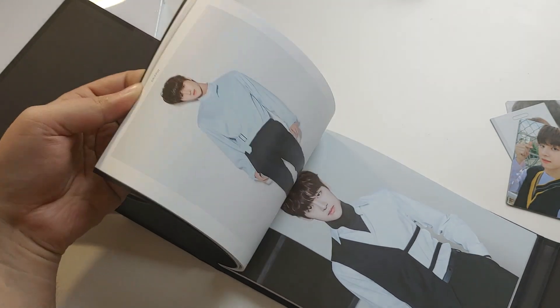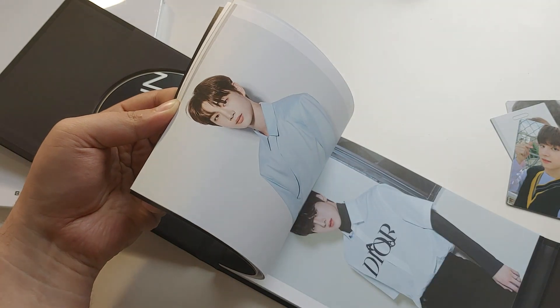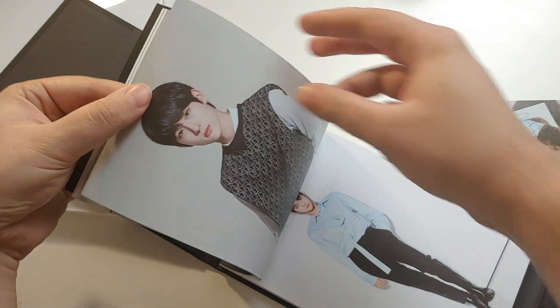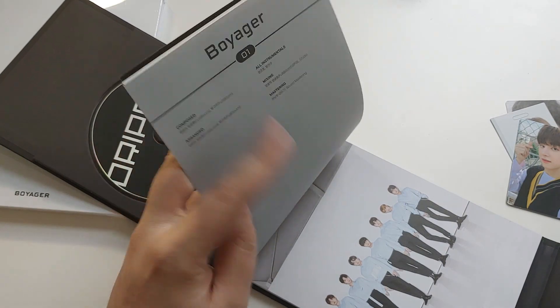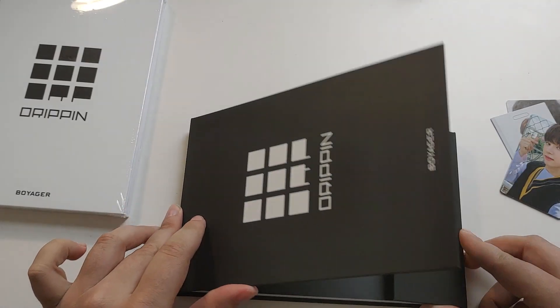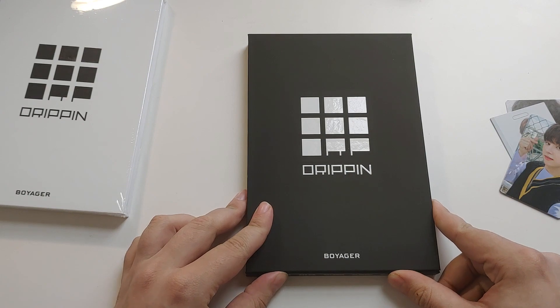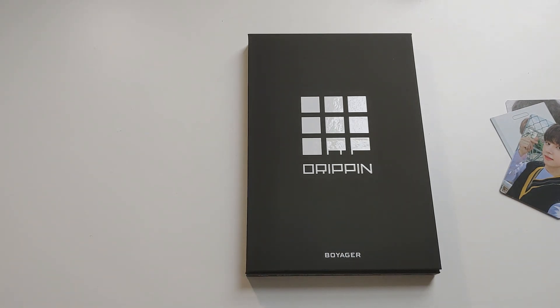A lot of boy groups are doing dark, heavy, or hype as a concept. And they do stand out. I believe they're one of the better selling Woolam groups off debut, which is great for them. I think they have great vocal color and their voices are easy to identify from one another. I think if they keep with this, they can have more of a uniqueness instead of going with hard-hitting hype songs. They can have their own concept and own it, because they're doing something not a lot of other groups are doing right now. There are some new groups doing it, but in terms of big company groups, not so much.